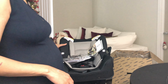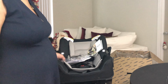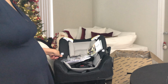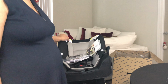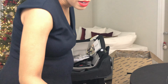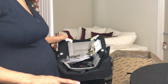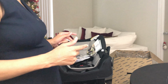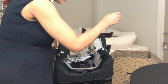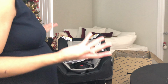But again, that's okay. I made a few compromises to get this one outside of the Mesa because I really want the other stroller. But this is also the reason why I got this one instead of the other two. The other two are really light. This weighs 8 pounds. I believe the light one weighs like 5 point something pounds, but the problem is that they aren't airport seat compatible. Whereas I don't have to use the base for this, I can actually use this just with a car seat belt. I always like that option just in case.